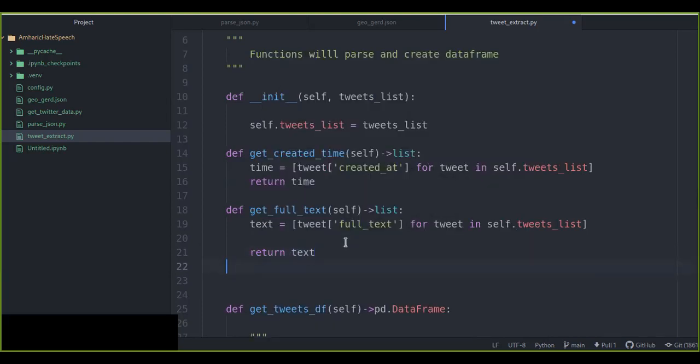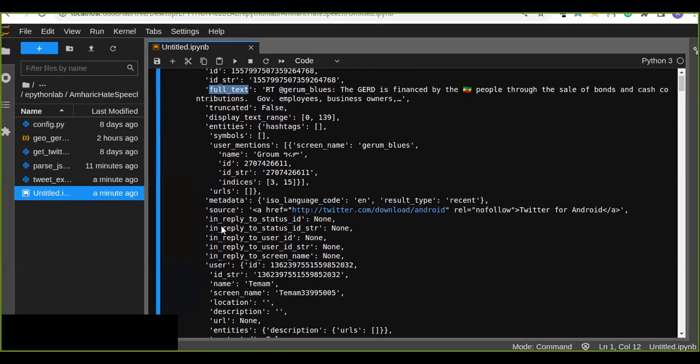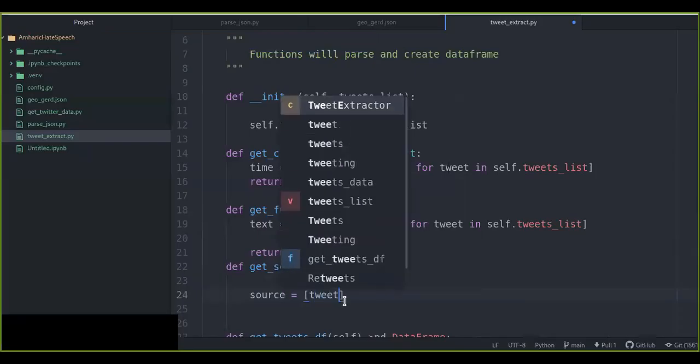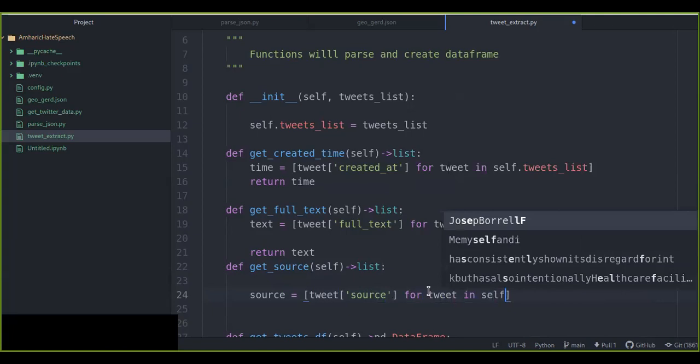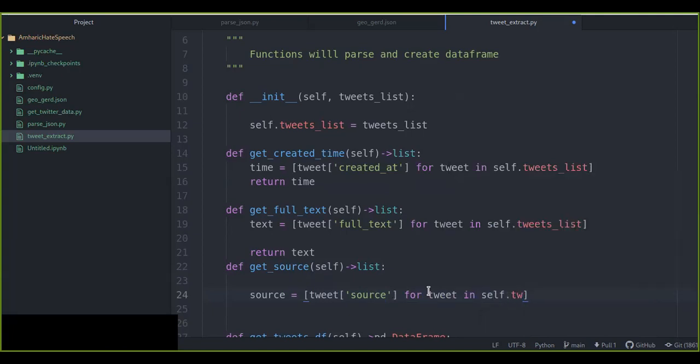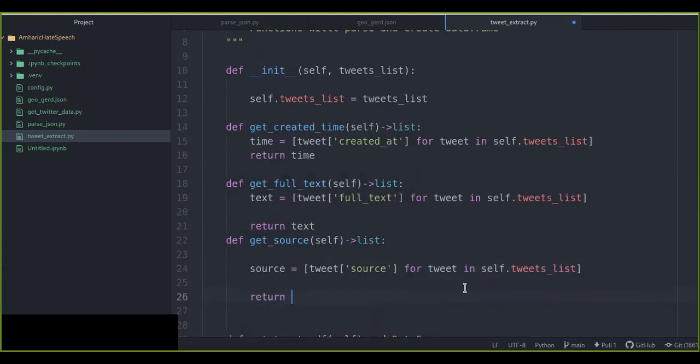The next is getting source. The source is, as you can see here, you can call this keyword and return the source.